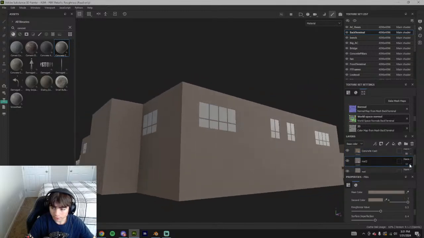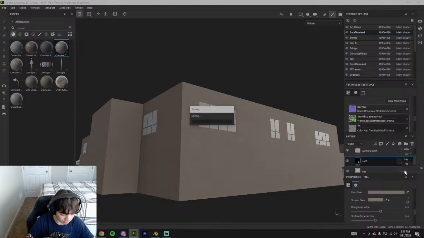And for mat 2, I'm gonna go ahead and drop that height to like 5, honestly. Like, I don't really like it.